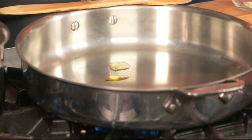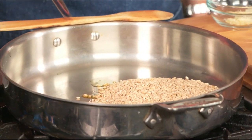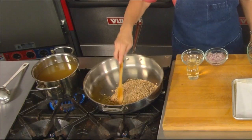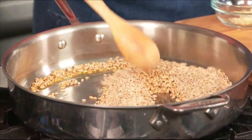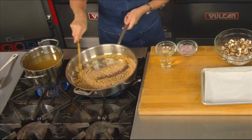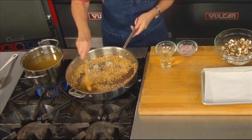So let's go ahead and add the Faro into the ghee. And just so you know, right here I've got a little bit of low sodium chicken stock going, just heating up a little bit. Now if you want it to be vegetarian or vegan, of course you can use vegetable broth or stock. Just like rice, I actually like to toast my Faro in oil. So just like I make risotto, we're cooking in the same style.